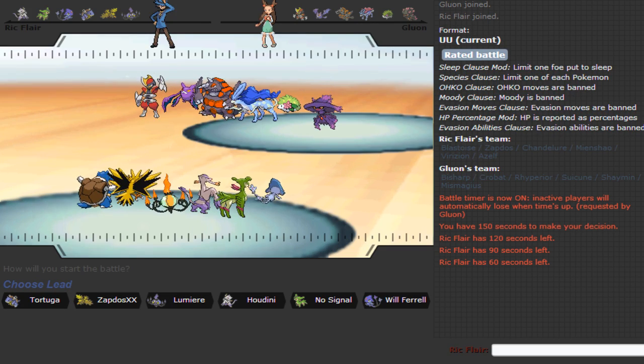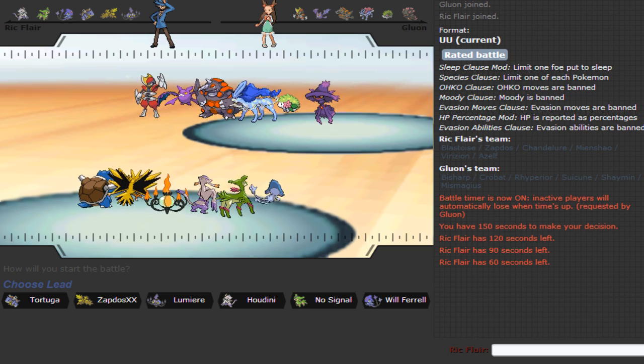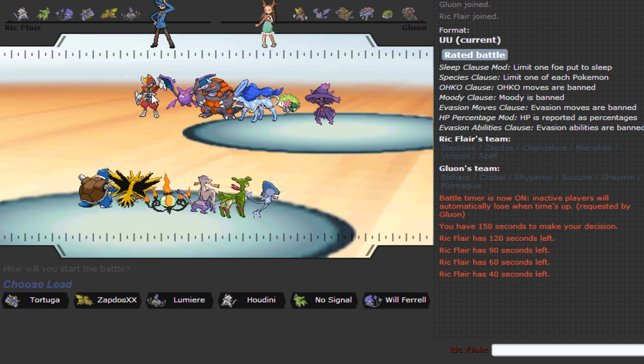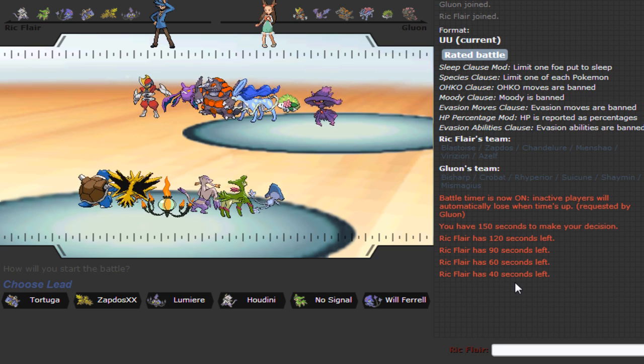Alright guys, so we got our next battle. My opponent has a very interesting team. It actually looks really fun. I like that he has Mismagius, a Pokemon you never really see in UU, as well as Bisharp. Leads though, he already put the timer on me. I actually stepped out of my room, so yeah.